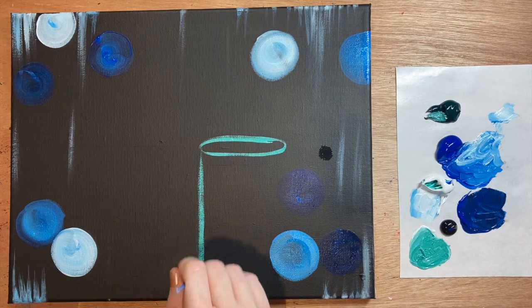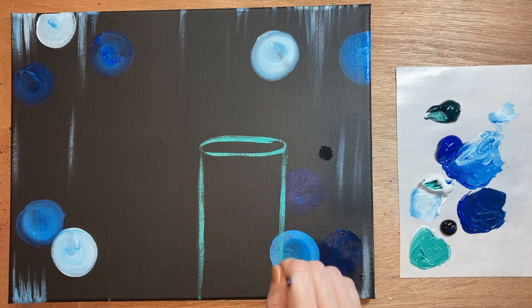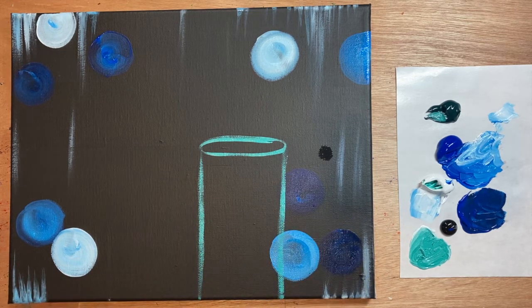And then just straight lines coming down. It's okay if you cut through one of your little circles, that's ideal. And then I'm gonna rinse my brush. I like to kind of create a paint by numbers for myself, so I sketch it with the color that I'm going to fill it in with. Little painter's trick for you.